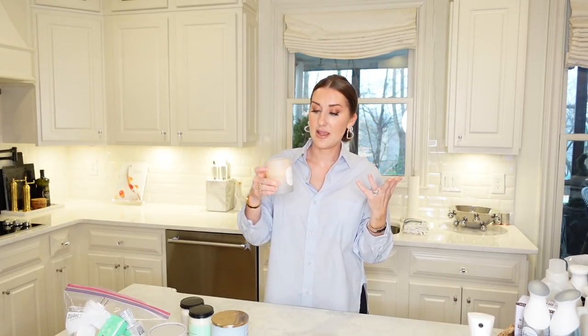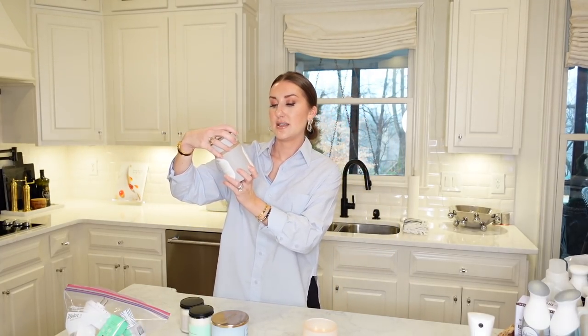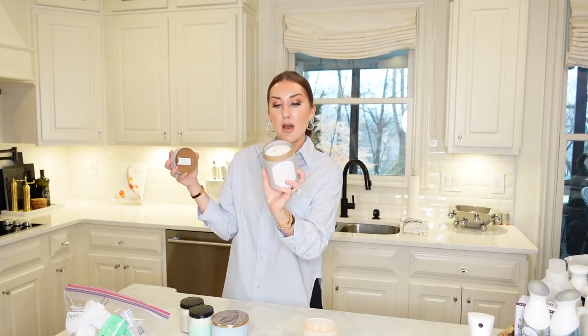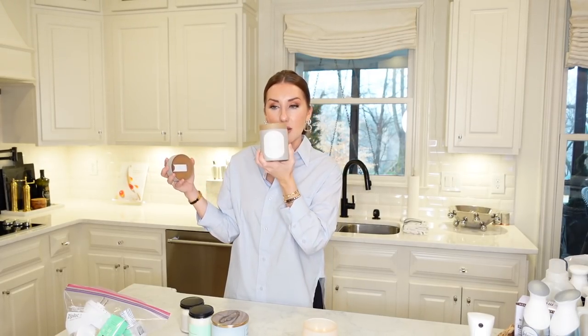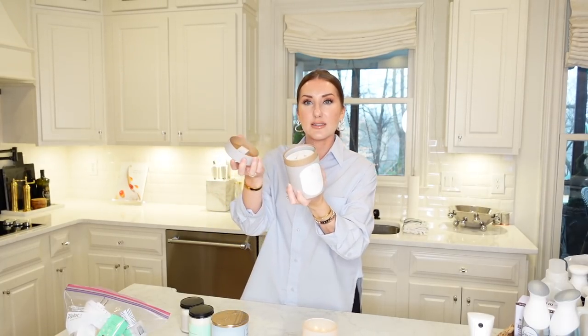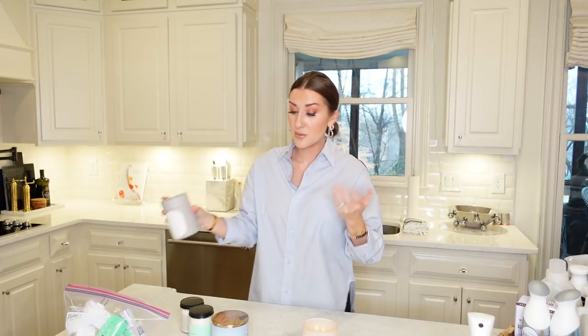For candles, I really love this brand — I get it at a little boutique close to our house. This one is in cashmere. I believe they're soy candles. I love this scent called Nectar — apricot, wild jasmine, and white musk. Smells very peachy. The boxes and packaging are so beautiful; it comes with a little matchbox.